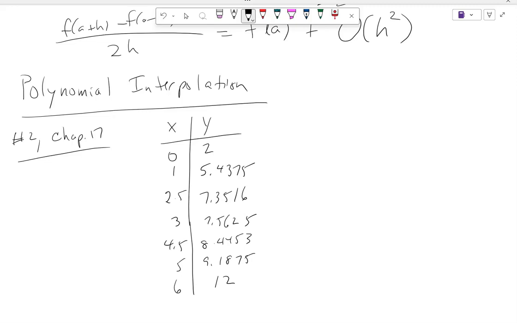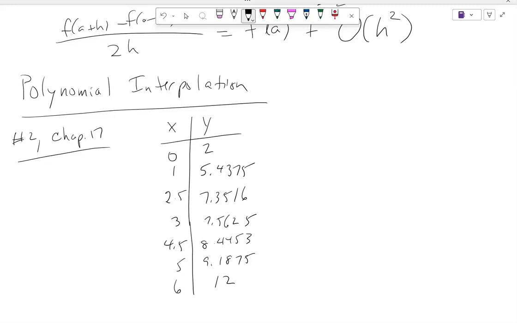Linear polynomial. How many coefficients do you need to know before you're guaranteed to have the linear polynomial? Think about what your equation looks like. What's the first format that you think of typically when you think about an equation of a line? Mx plus b. What do you need to know? The m and the b. So I need two of them, right? So I need to know two coefficients, right?